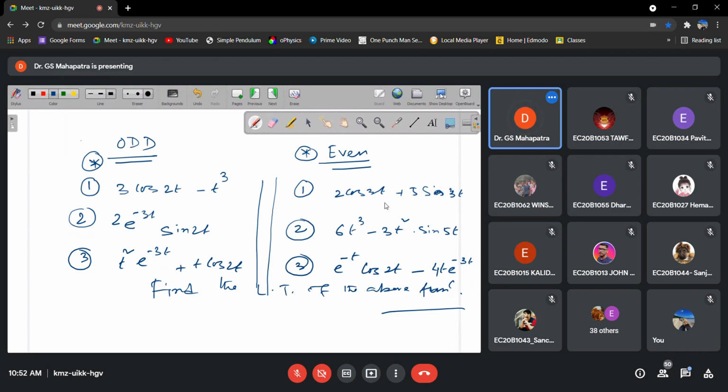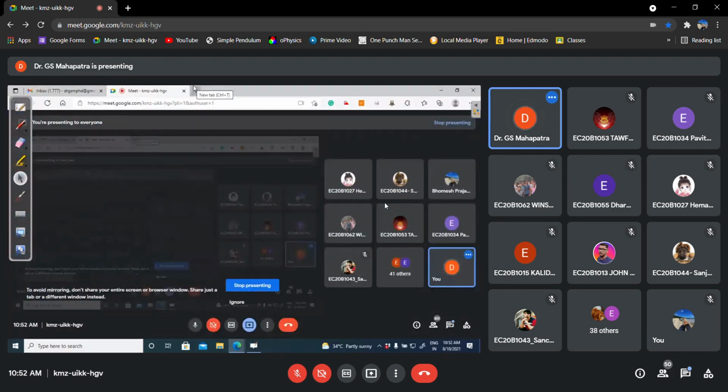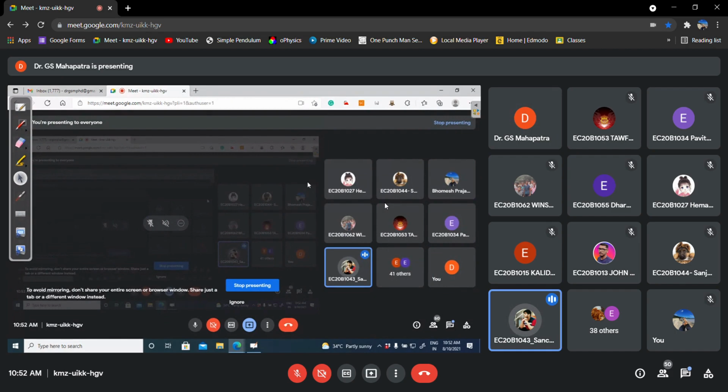Now, do you have any doubt? Sir, Laplace of t power n has some concept of gamma function as well, na? Yeah, it is there. But are you ready to integrate the gamma function? That integration is not for now. Gamma function is also there. If the integration gives a gamma function, easily you can apply it. You have already studied gamma beta function.